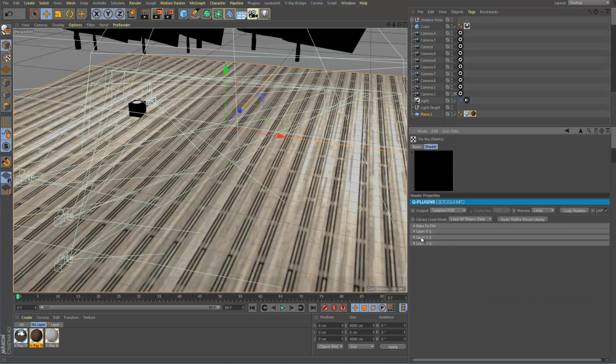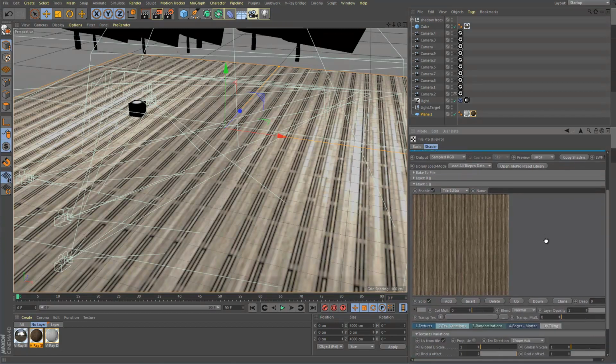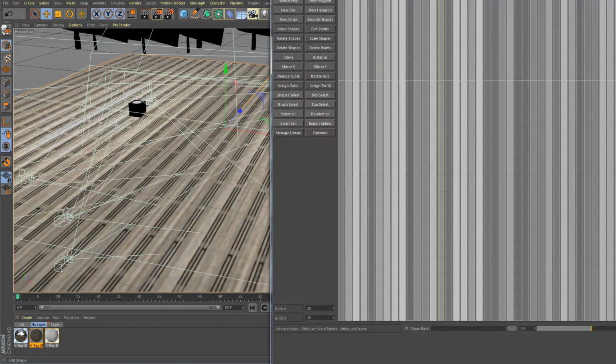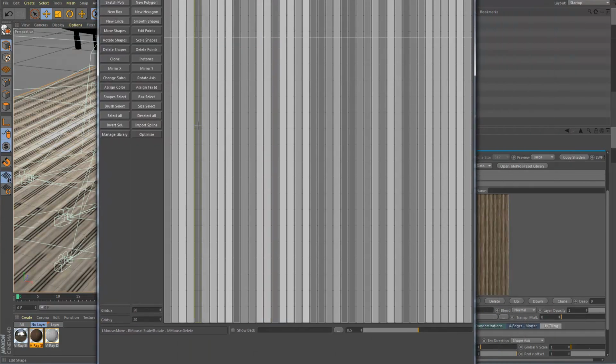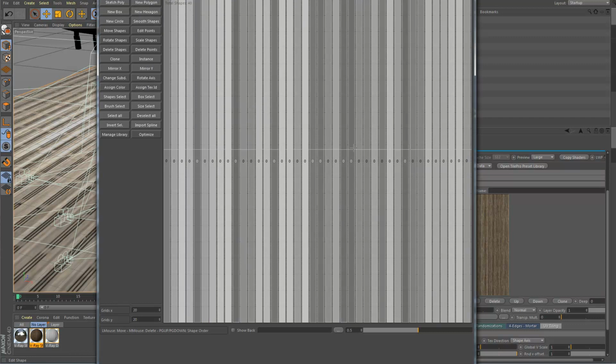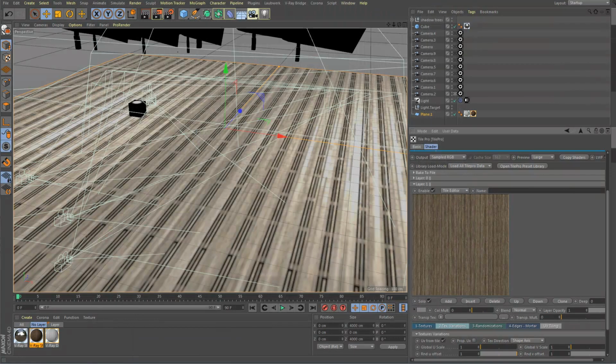In that case, in layer 1 I've made simple boxes with some random color, and the texture IDs are just 0, so very simple. That's it from here.